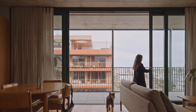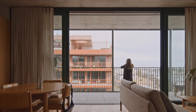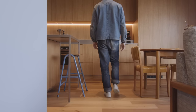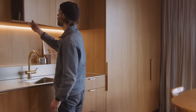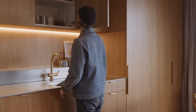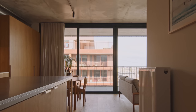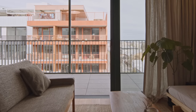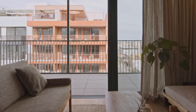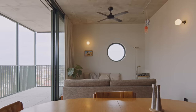Living in a space designed by an architect is much better because it's so well considered — the beautiful details throughout the space. In our apartment the kitchen is so well thought out, from the layout to the small handle details, and the space works so efficiently. One of my favourite things is the circular window in our living room — it kind of feels like you're on a boat, and it also has really amazing sunset views.